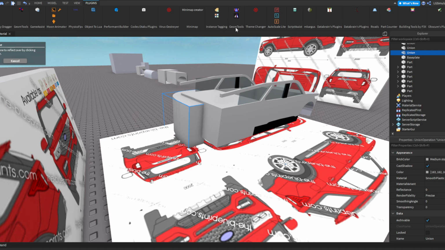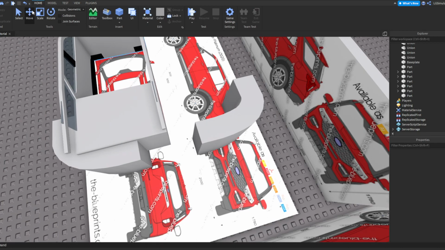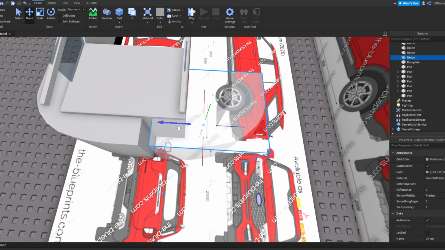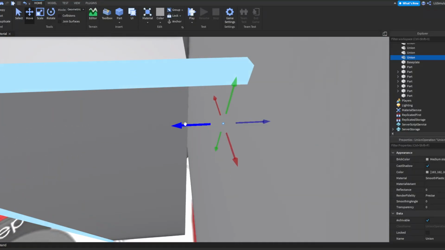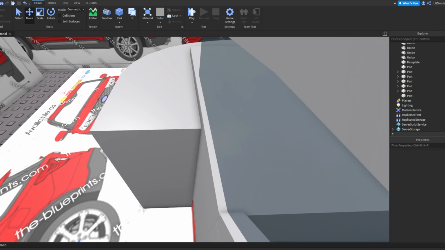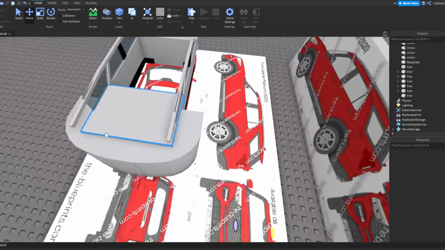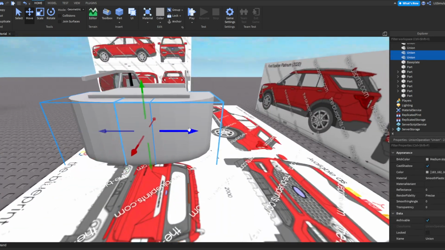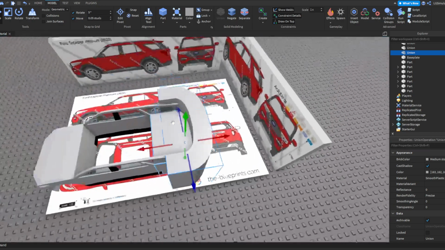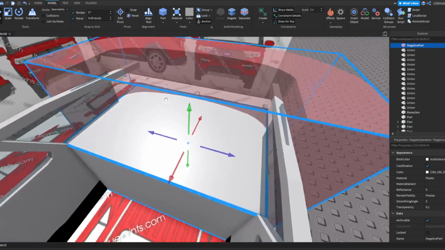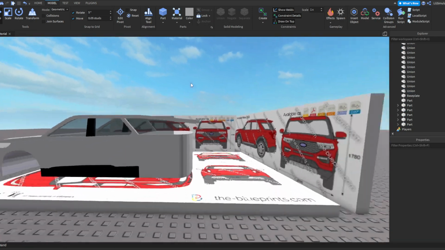Select the mirror tool or the reflect and then just click, and then it should reflect it to this side. Just place it how you want it to be, so flush with this part here. And then just duplicate them, bring them up, and make sure it covers the side of the car like that. Then just union. And that's a part of your vehicle done.